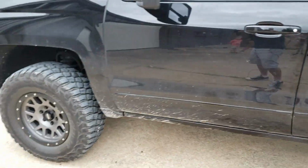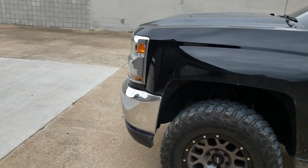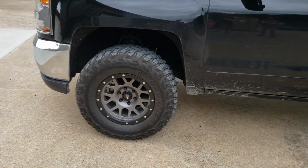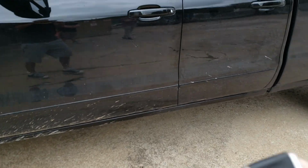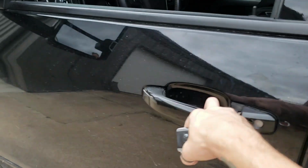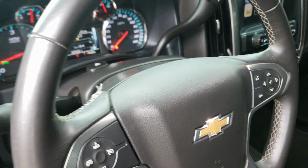Your truck is still running, so tap the lock button. Now you can run into the store, do what you need to do. It's still going to run for 15 minutes because you activated remote start before you got out. But then when you come back out, you simply hit unlock, get in, do the takeover procedure that you just saw, and drive away.